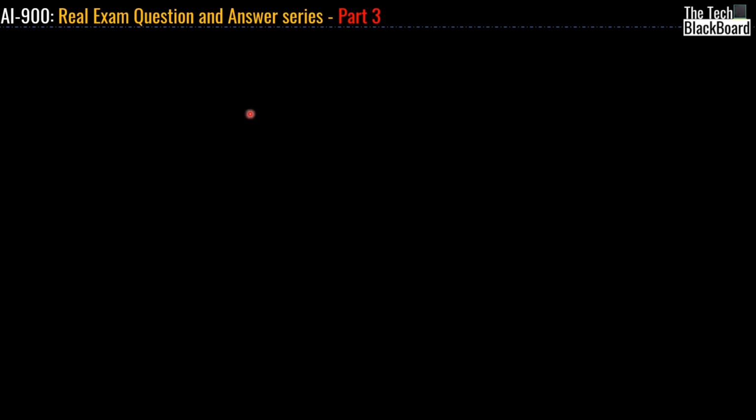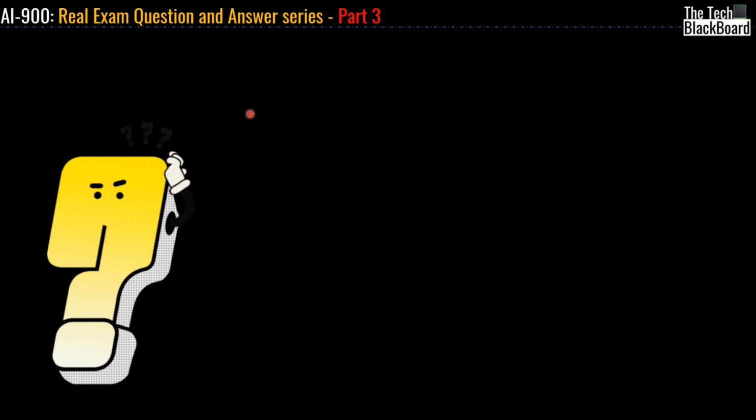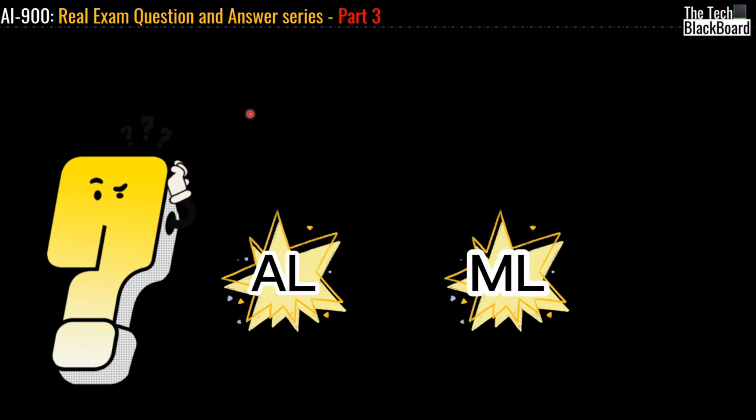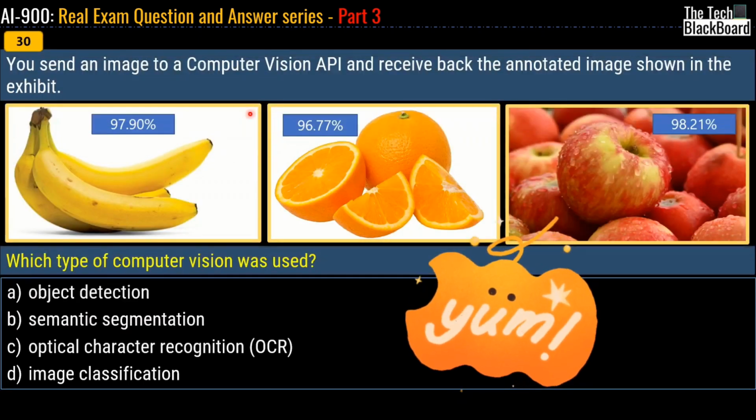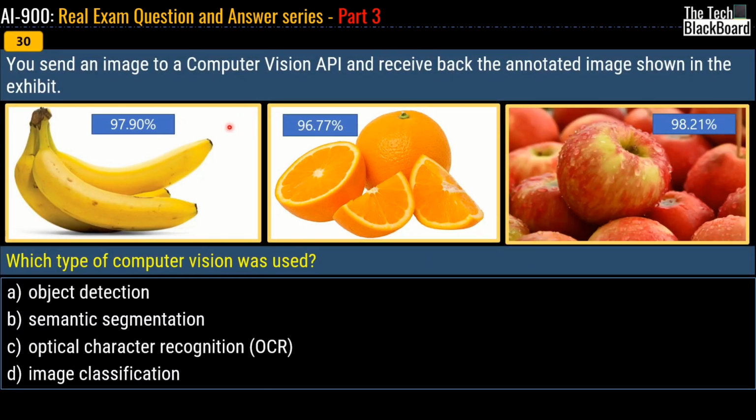Now, after doing so many mind-bending questions on artificial intelligence and machine learning, I'm feeling a little hungry. And that's where our delightful question number 30 comes in. And I'm sure that after seeing all these delightful fruits, you are also feeling a little hungry. But let's finish this important question, and after that, you can have something to eat.